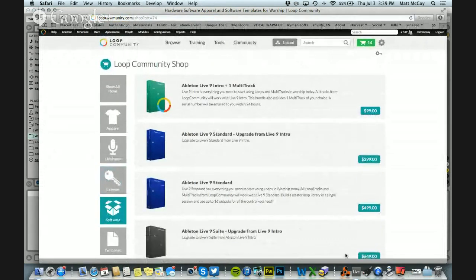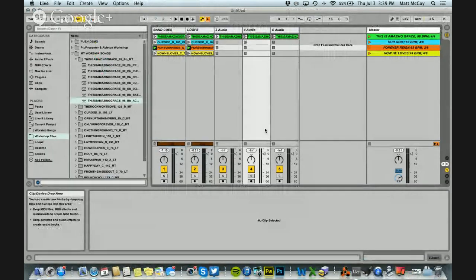So hopefully that gives you a really good idea of how to use Live to run tracks in worship. There's so much you can do with it. We've really only scratched the surface in this session. There's some guys who are using it to run lyrics with ProPresenter, and actually we're teaching a webinar in about a week on that. So think about it. That's cool, right? If your songs are already set to an arrangement, then why not also have the lyrics change? So whenever that guy says cue or a verse 2, 3, 4, how about the lyrics actually change and go to the verse slide? You can sync it up with ProPresenter. You can also sync up your tracks with lighting cues, which is pretty rad as well.